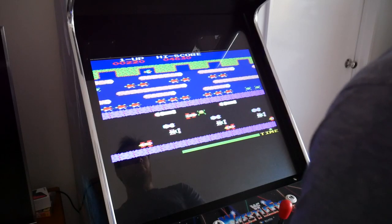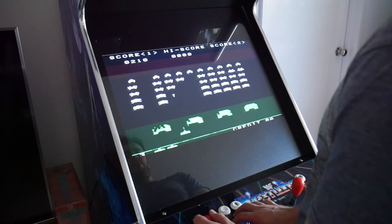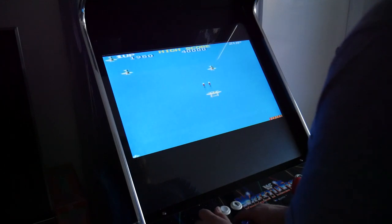Now, just what type of games can you expect to get on an arcade cabinet like this one? Well, they come in two different types of configurations: 60 games in one, or 3,500 games in one. With the 60 games in one, you can expect to see all your favorites that you may have seen growing up, such as Frogger, Pac-Man, Space Invaders, 1942, and so on. I'll have a link for the 60 games in one list in the video description for you to have a look in case you're interested.